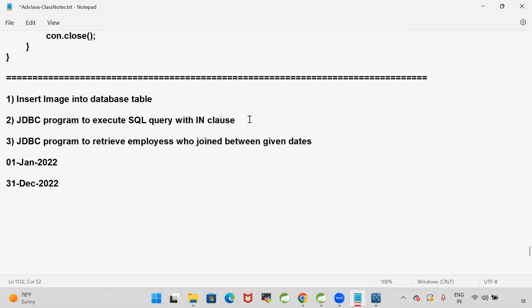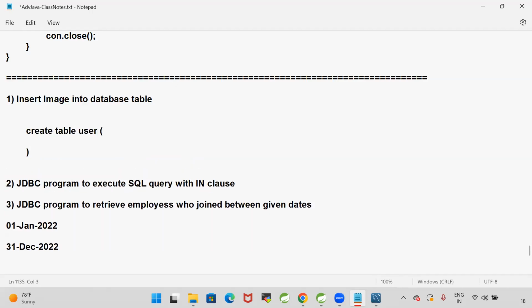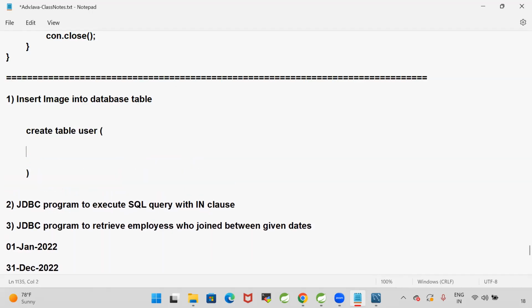Insert image into database table. In order to insert the image into a database table, first we need to create a table. Create a table user. In the user table, you can take user underscore ID as an int data type.